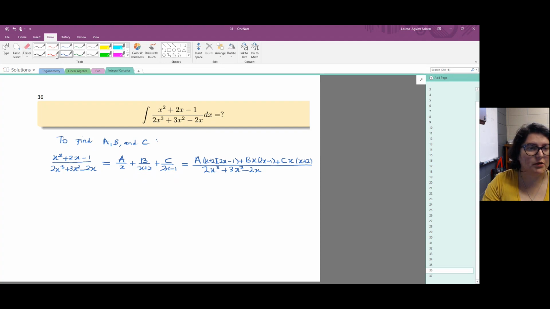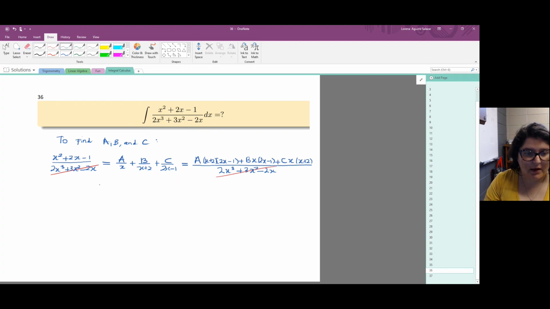When we add fractions, we'll look for a common denominator. And the common denominator in this case comes from multiplying all the terms because they have nothing in common. But when we multiply those three terms, we get our cubic polynomial. We decomposed our cubic polynomial into x times x plus 2 times 2x minus 1. So we're asking for x squared plus 2x minus 1 over the cubic polynomial to be equal to this whole expression right here divided by the same cubic polynomial.